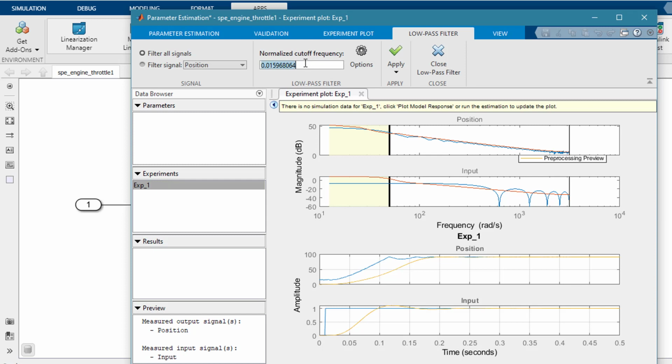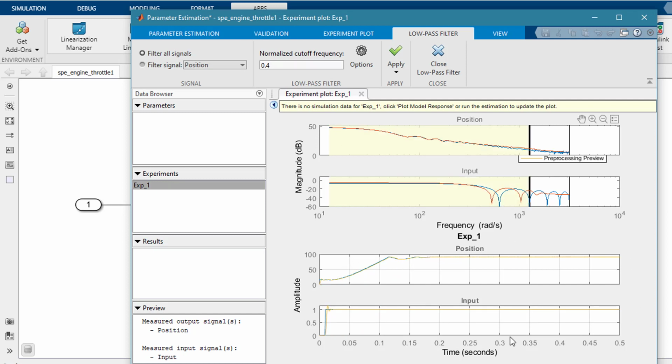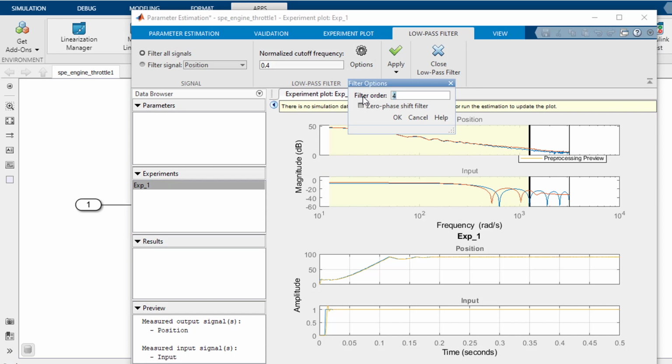So we choose or select this normalized cutoff frequency, let's say 0.4. So we see that the data is very similar, and also you can choose the filter order, let's say 1, and OK.